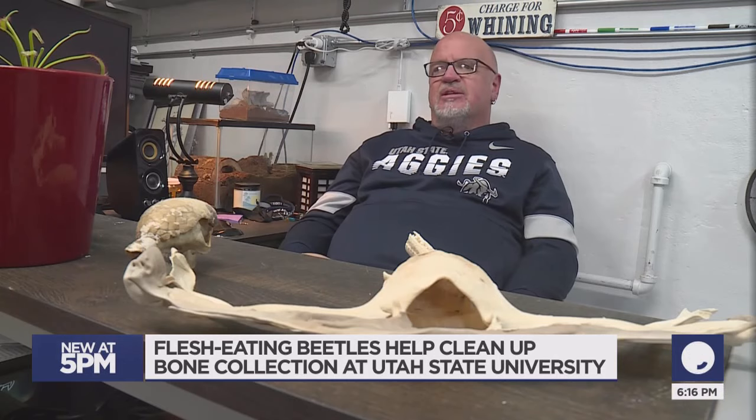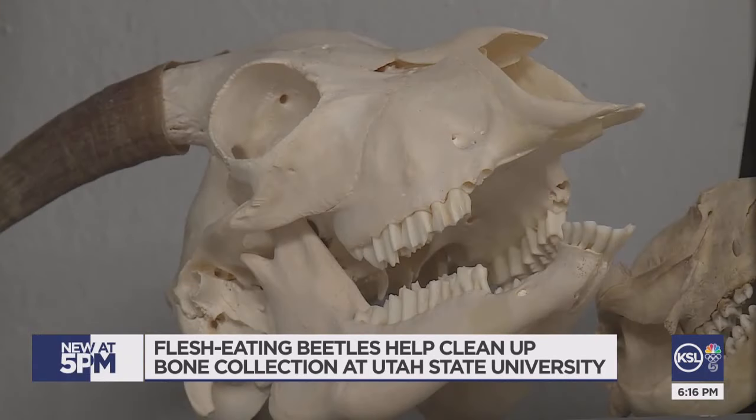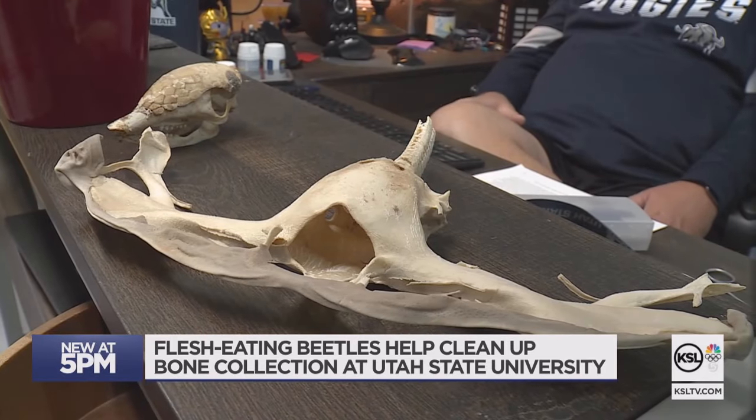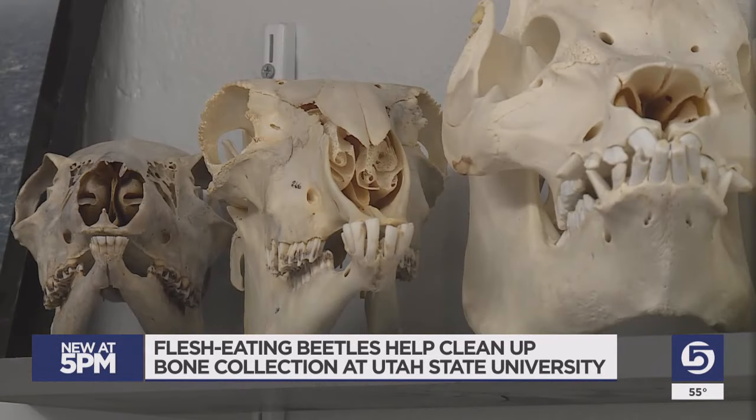Those tend to be interesting because they're really almost the only thing we can keep for any length of time. Giving students a chance to study several kinds of animals that they may have to help in the future, along with many more. The hammerhead's a pretty distinct skull. As the collection continues to grow, it'll always evolve — it'll always be in progress.